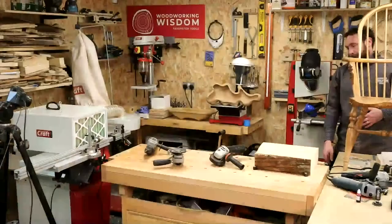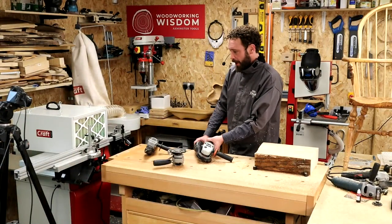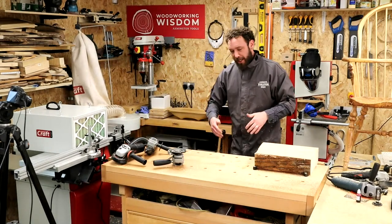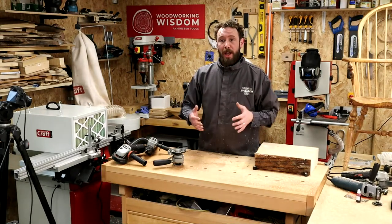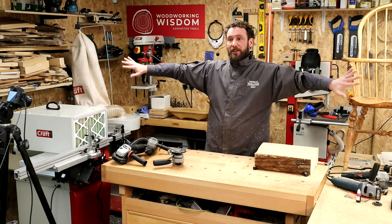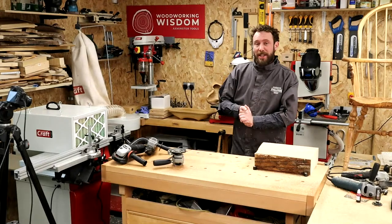So a really unique and lovely user-friendly tool, that one. Highly recommend that, especially if you're doing chairs, seats, anything with a shallow hollow, or even, you know, a deep one. I've seen some really cool laminated benches that have got some huge curves on, which have been done with Arbortech.